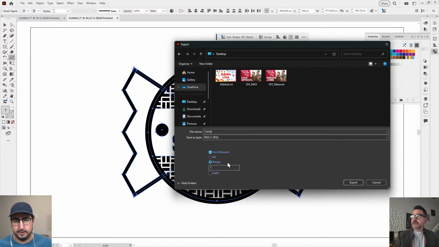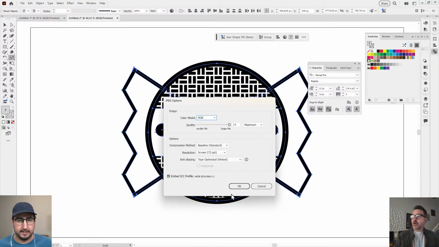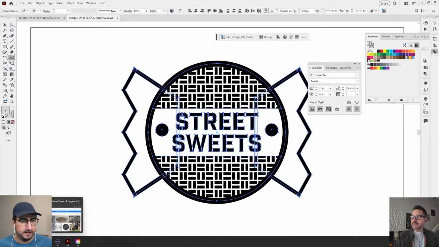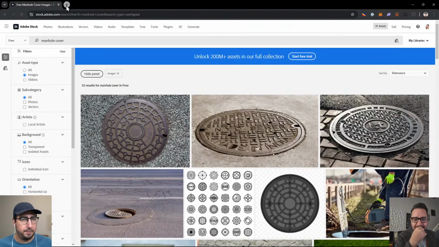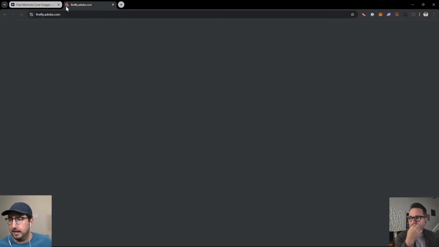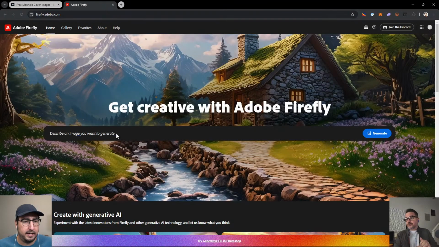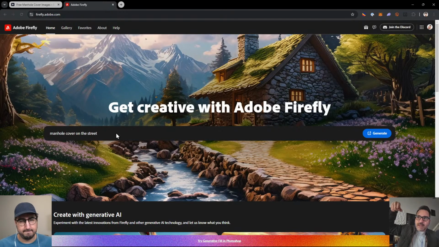So you would put realistic manhole with like surrounded by what. Yeah, I probably do, I'll do style reference. Yeah. I'll do manhole cover. Let's do manhole cover on the street. And then camera angle above, or do you want to put that in? Yep. Yeah. And let's do pastel candy colors.